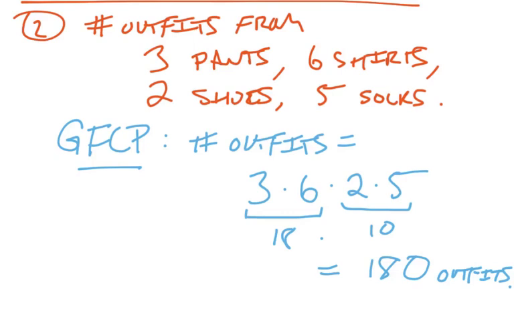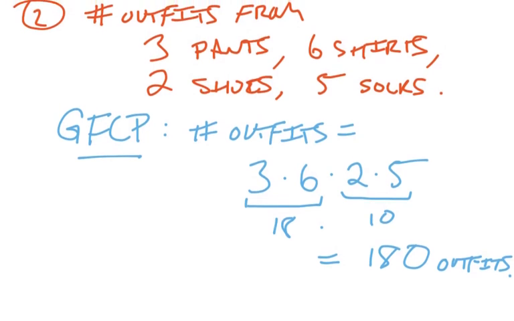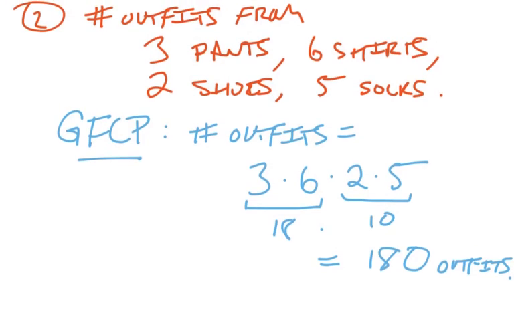All right, so that's a lot of outfits. And this is a very quick way of using the generalized fundamental counting principle to answer a question like this, which seems like it should be a relatively straightforward question. It would be very, very complicated to write out all the diagrams for this. But using the generalized fundamental counting principle, it's actually fairly straightforward to calculate the total number.